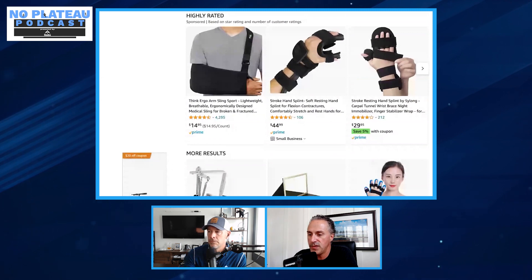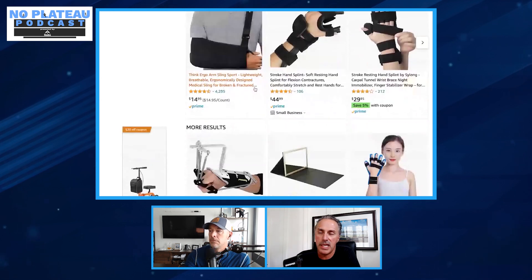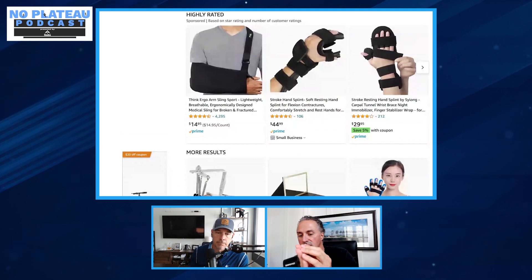Splints and orthotics are definitely something to consider. The research is mixed, but Henry likes splints because they prevent contractures from occurring — no one wants their fingernails digging into their palm after a year of severe spasticity. If you can keep your hand open through stretching and a splint program, that will prevent further contractures. One important caveat: stay far away from static splints. When your tone kicks in from sneezing, coughing, or laughing — called associated reaction — your fingers want to curl, and with a static splint your fingers start to pull out, causing joint damage and hypermobility. Pick a splint with a flexible, preferably spring-loaded hand plate.